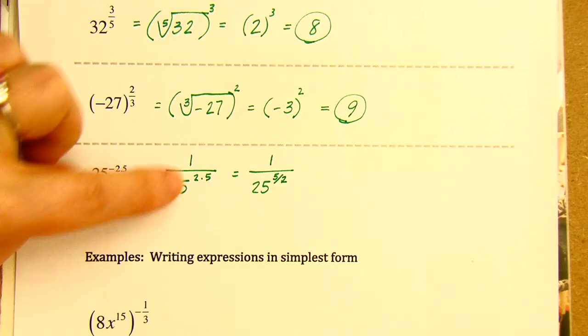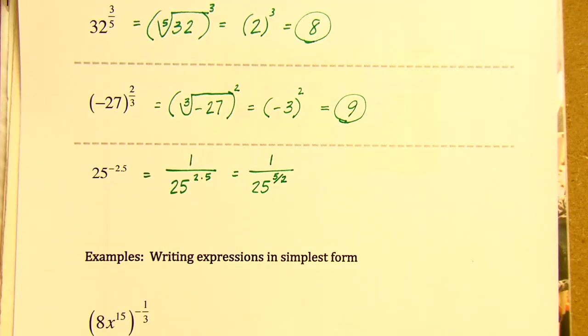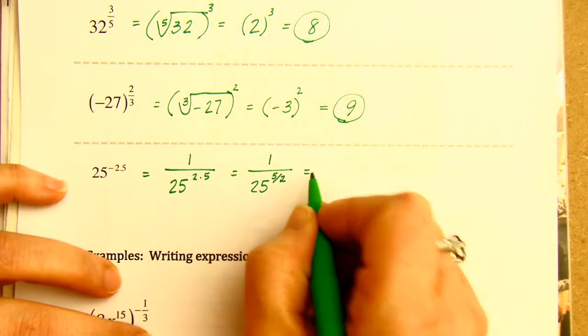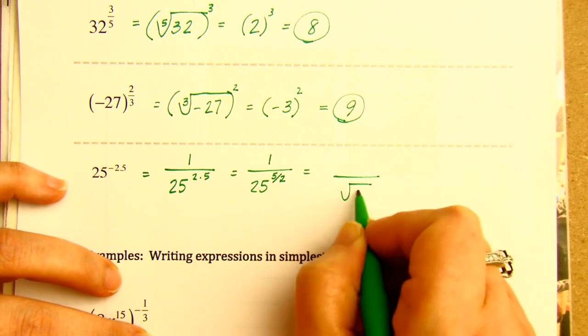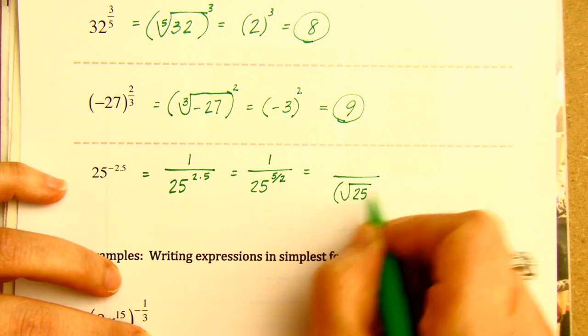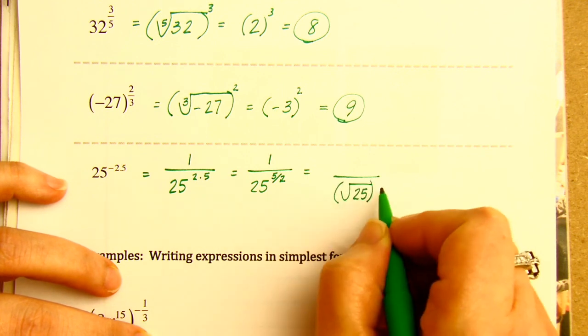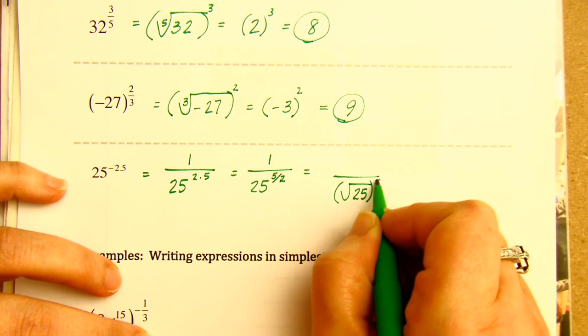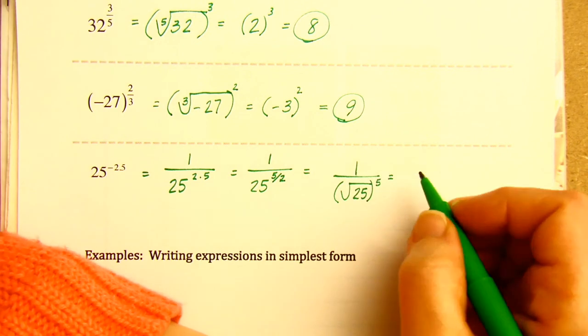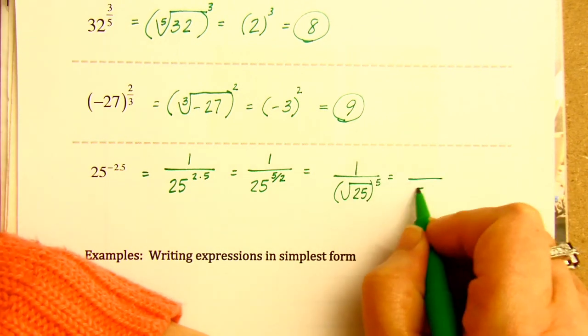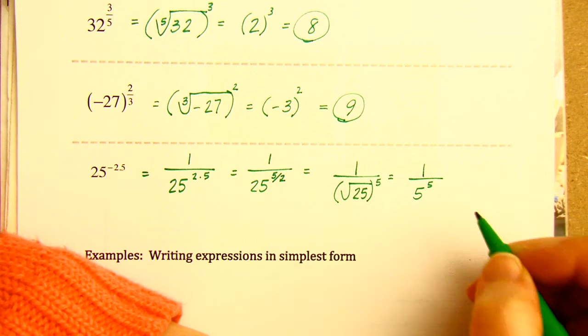Okay, or you could do 2 and 5/10 and convert that. You convert the mixed number to an improper fraction. All right, so what do we got here? Power over root. It's square root. So the denominator is square root of 25, and then raise it to the 5th power. Don't forget about the 1 in the numerator. Square root of 25 is 5, so the bottom now becomes 5 to the 5th. Don't forget about the 1.